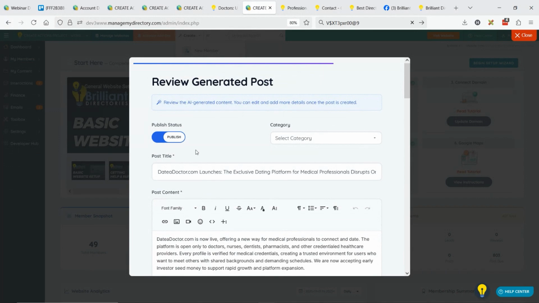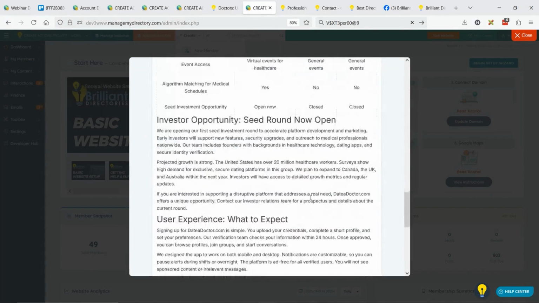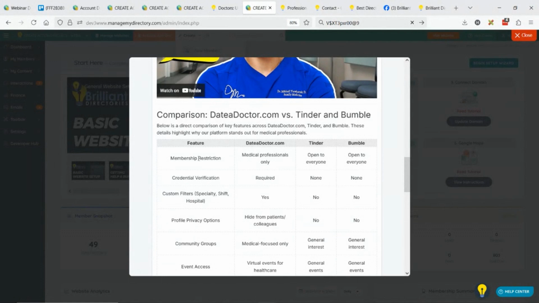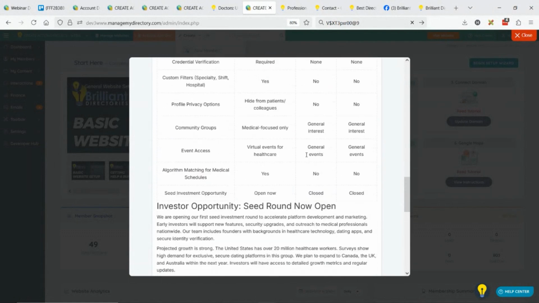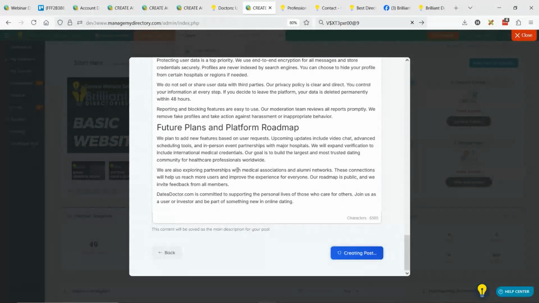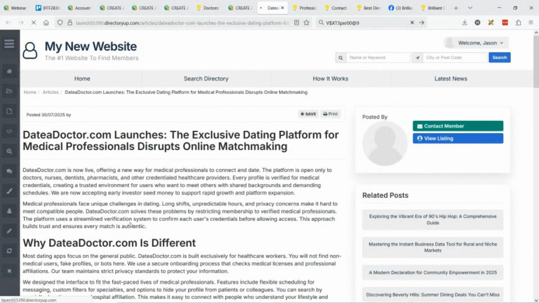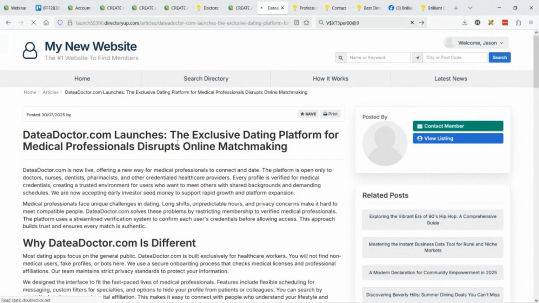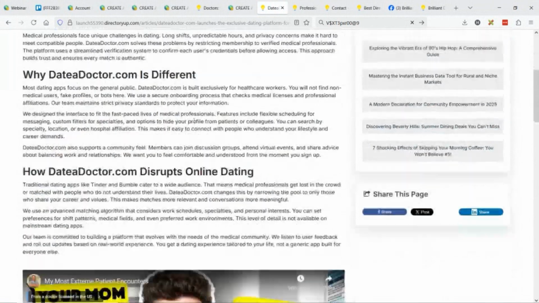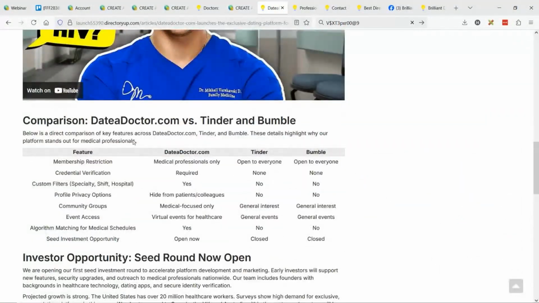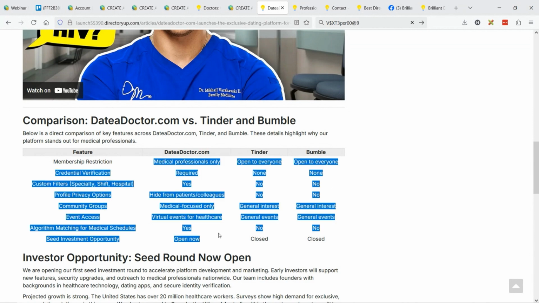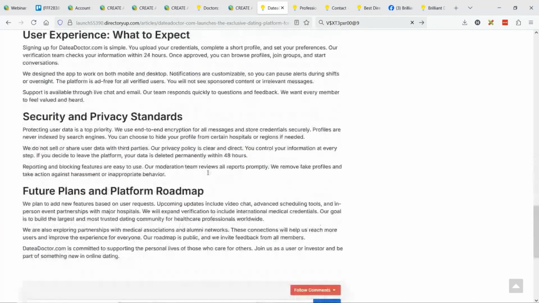And let's also publish the Data Doctor one. We'll go down to the bottom here. Oh, it did the comparison chart. There we go. I don't know what it's comparing, but we'll publish it and take a look at it on the live site. So this already looks like a press release. We did include that video on purpose in the middle of the article, and it chose somewhere in the article to post it. And we can see here a comparison of Data Doctor versus Tinder and Bumble. These would obviously be better with icons or check marks, but it's already done a comparison table for us.